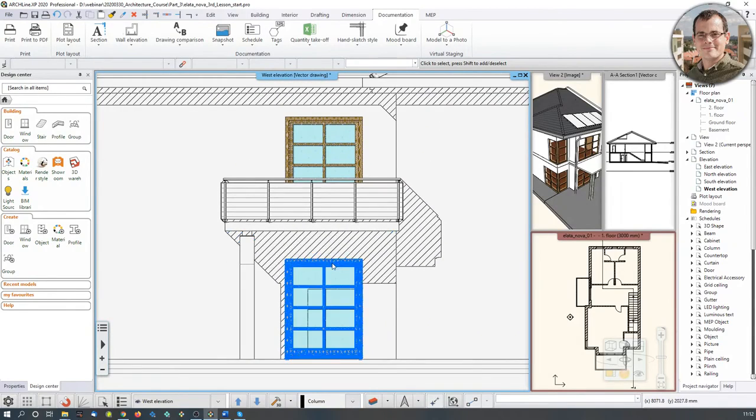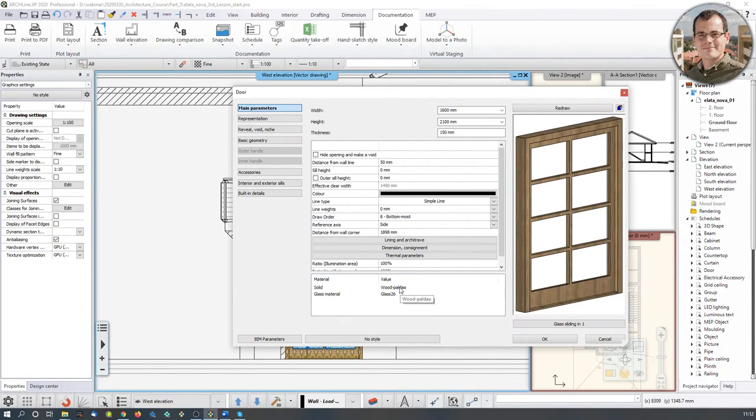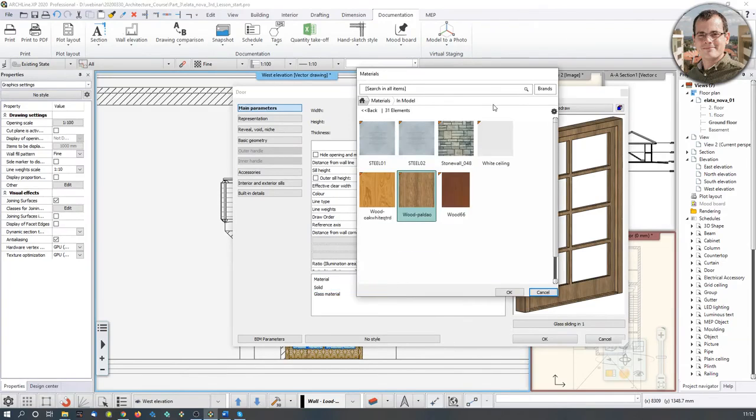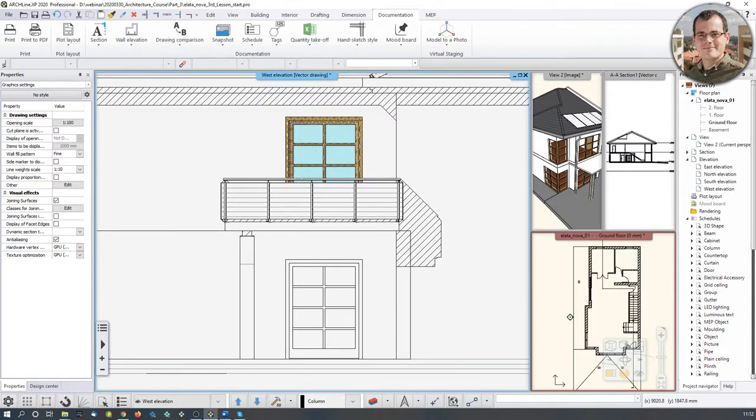For instance, let's select this door, go to its properties, and pull up its material setting. And here, if I go to the cogwheel, I see that with the edit material, I have several tabs I have checked before. And if I go to hatch in 3D, I can set up how the hatch pattern looks on the elevation. So two major things you have to keep in mind. Hatch in 3D governs how the material looks on a three-dimensional elevation. Hatch on section governs how the material should look on a section. That's all you need to know at this point. Let me just select that.